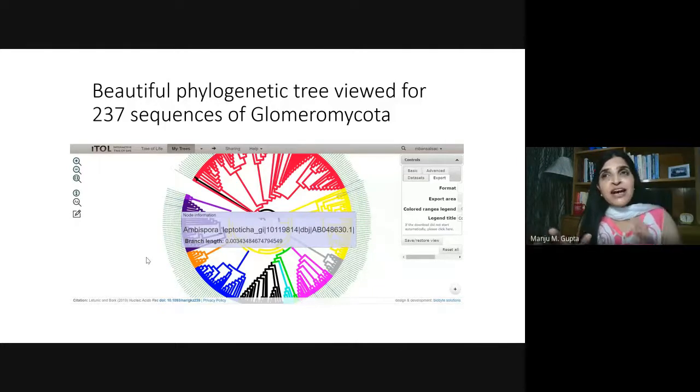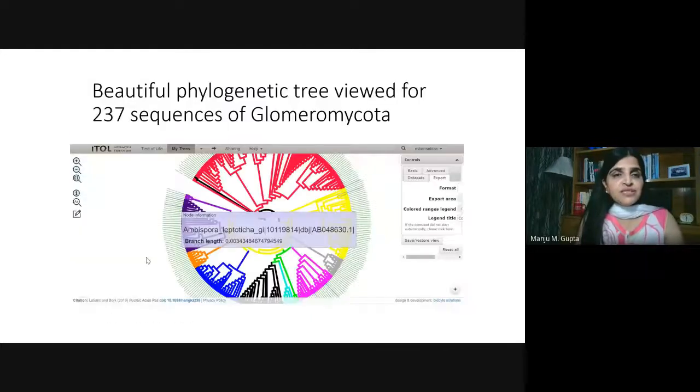I tell you, by this time I had developed a great fascination for software, applying information technology tools in these studies, and overcoming my limitations of facilities in the laboratory. Apart from facilities, doing a genome sequencing project requires a huge amount of funding, and really you cannot play with that. You cannot afford to spend that much money unless it is actually needed. So I started enjoying this, and I drew the tree, but there were lacunas in this. I realized there are problems, and it's not up to expectation.